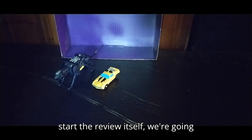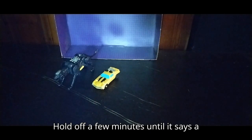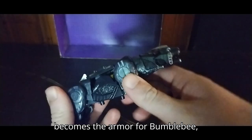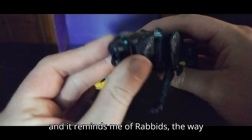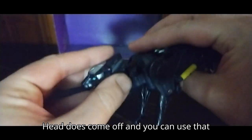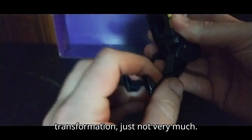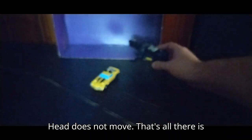Now it's been a minute. This figure becomes the armor for Bumblebee, and it reminds me of Ravage, the way it's designed and painted. The head does come off, and you can use it as a shield. Articulation: legs move due to the transformation, just not very much. Head does not move.